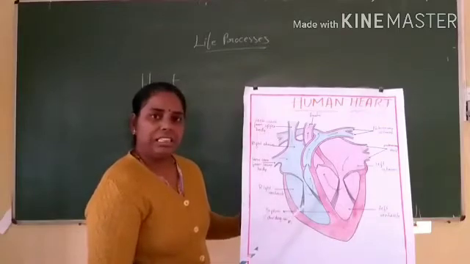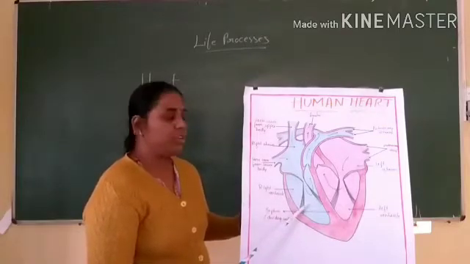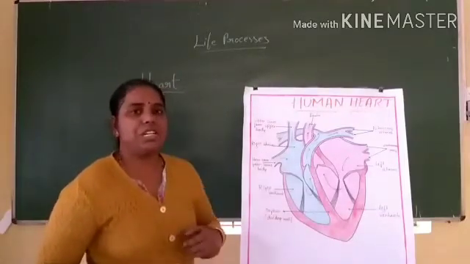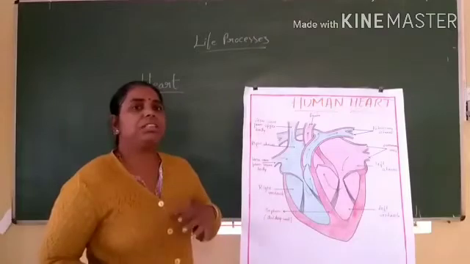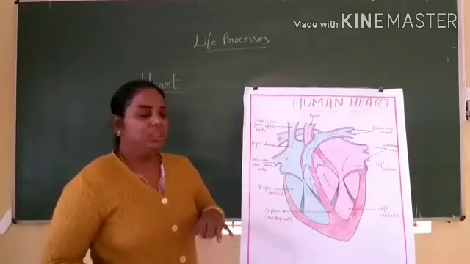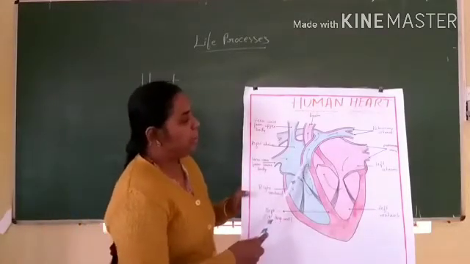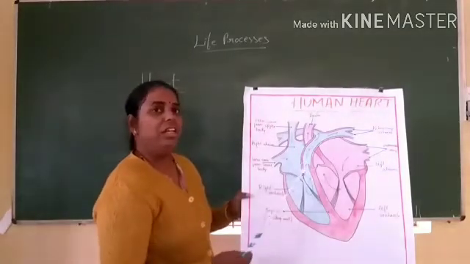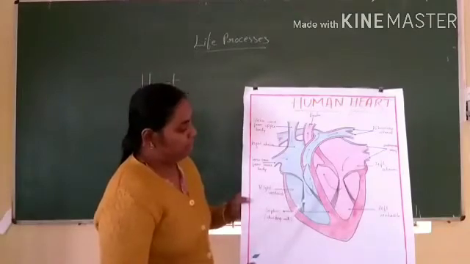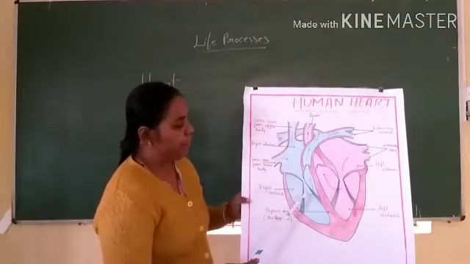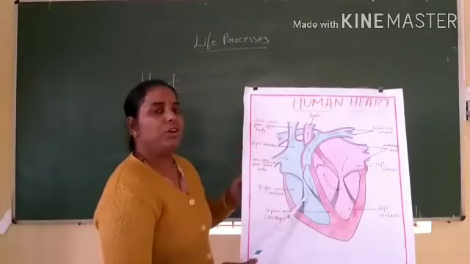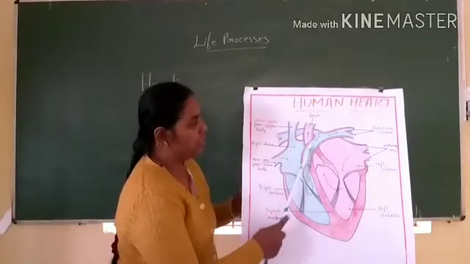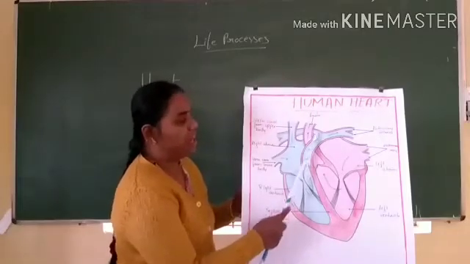From there, the deoxygenated blood is taken to the lungs for oxygenation. Because when we inhale, the inhaled oxygen is present in the alveoli of the lungs. So up to where the branches of this artery reach the lungs. From the right ventricle, the blood is pumped into the lungs for purification through this blood vessel. This blood vessel is called the pulmonary artery.